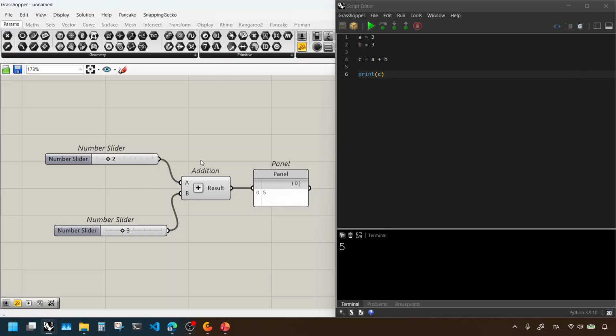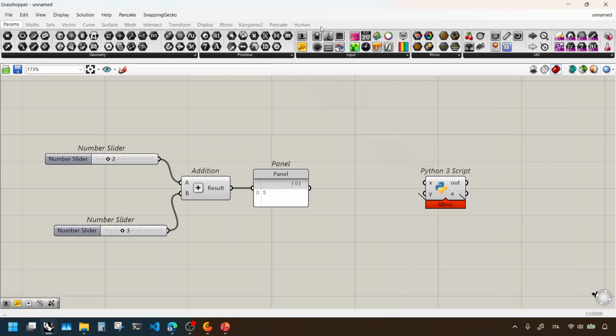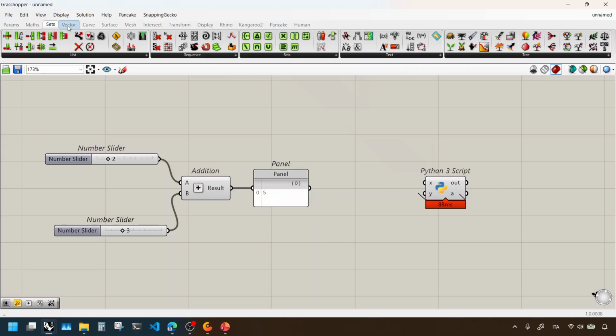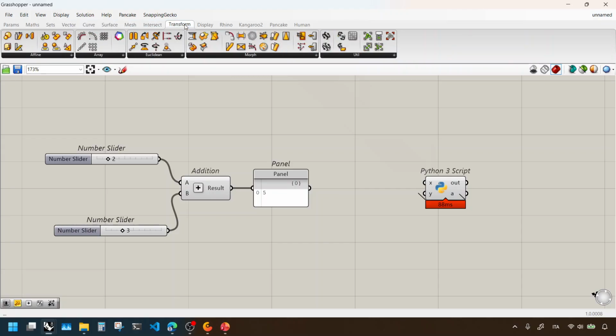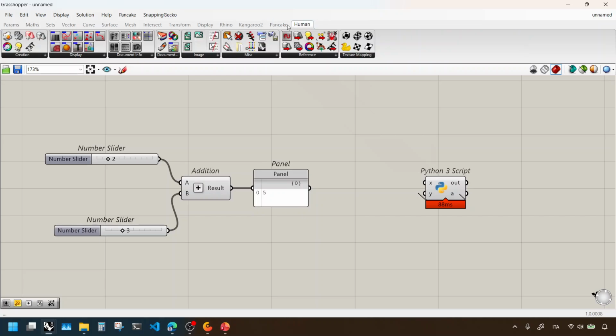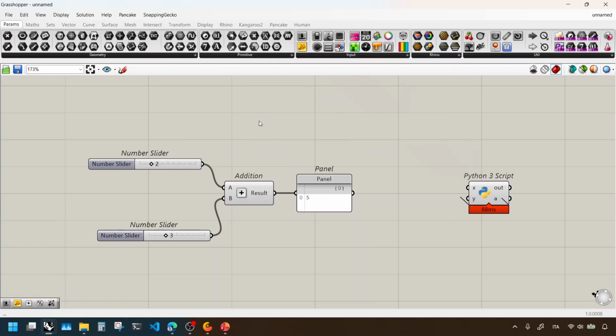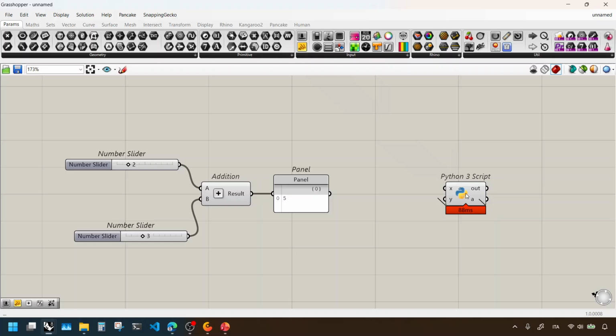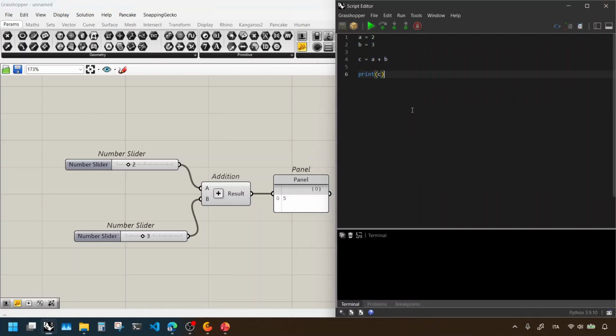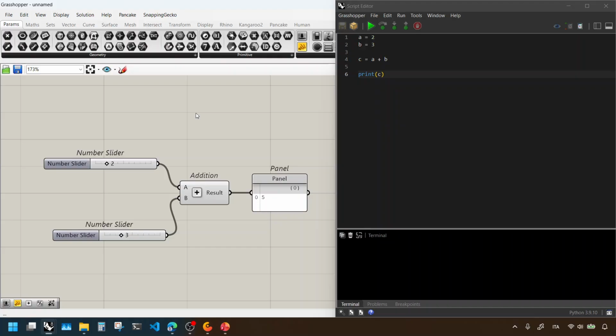So this, of course, was a very simple example, and throughout the course, throughout the videos, we will see how to use all these tabs and commands that are saved in Grasshopper, and at a certain point we will also be able to create our own commands, and icons and custom plugins for different applications, as I said, for engineering and architecture mainly. But the goal is to really show both textual programming and visual programming in action together.